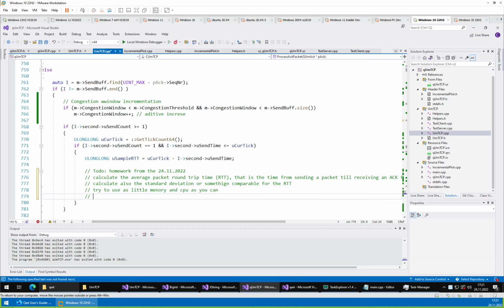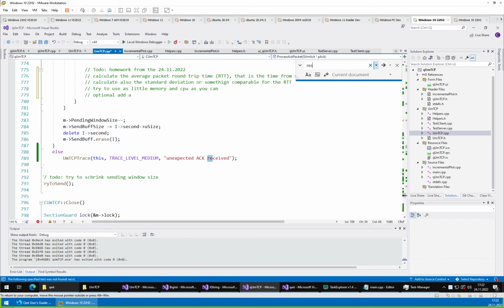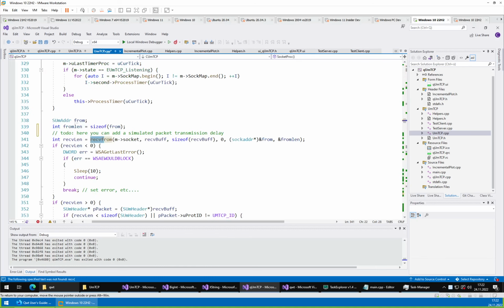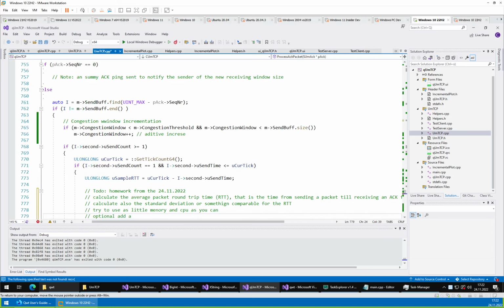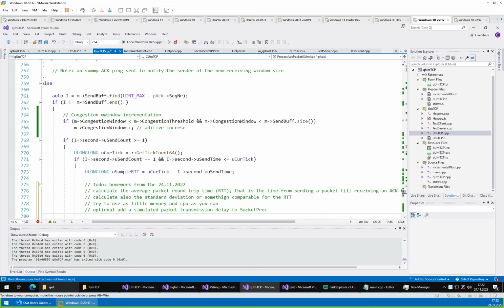And optional: add a simulated package to the subprocess. Okay.